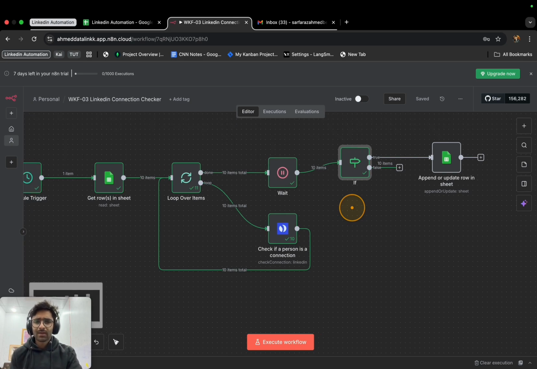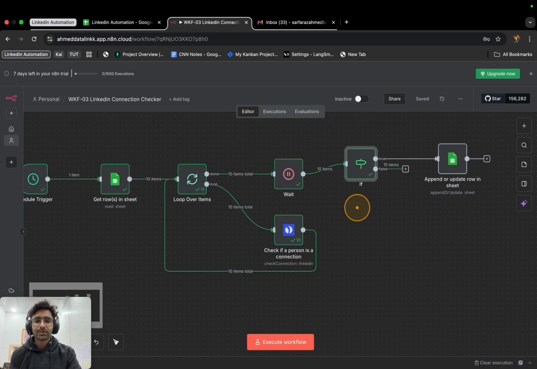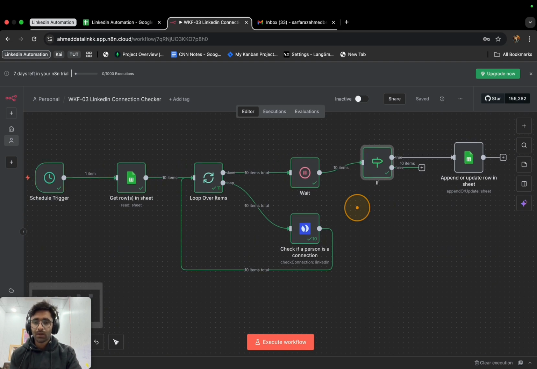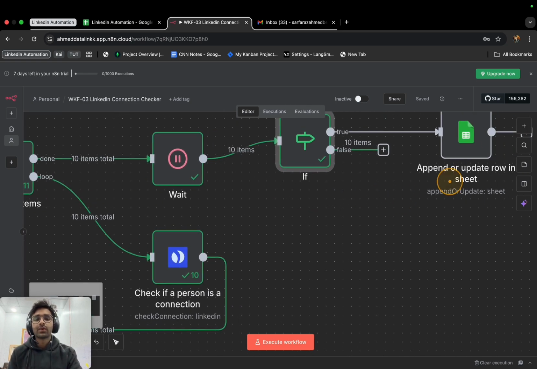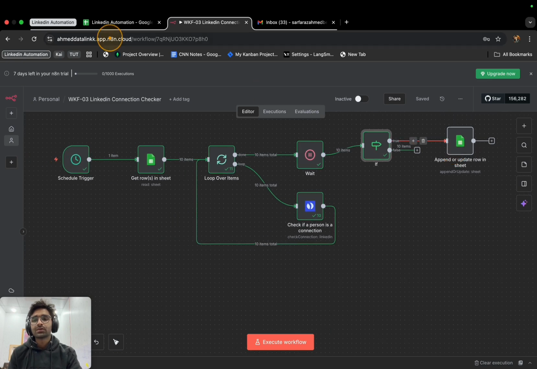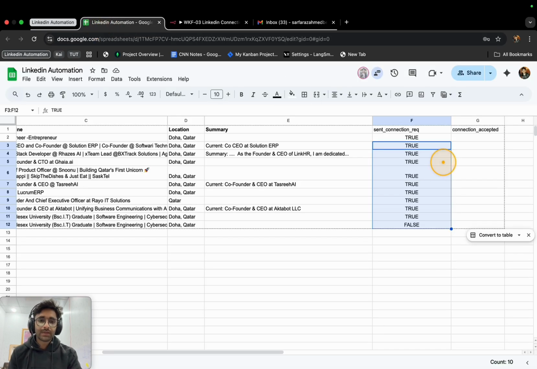Yeah, I have just sent them connection requests, and in this workflow I just want to show you how you can create another workflow to check if the connection request has been accepted or not, and once accepted you can update the sheet node. Once this is true, you can start sending them messages.